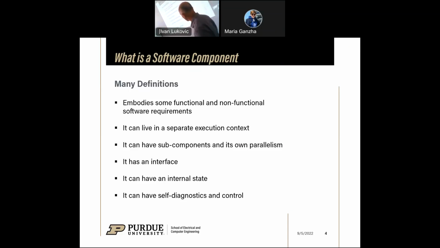And that's the important thing, because this is how we use the component, right? How can I use a component if I don't know what it can do? It can also have an internal state and some self-diagnostics. So this is a fuller picture of it, because when people say component, they just talk about the interface, and sometimes they don't really say what the interface is. I wanted to add all these other characteristics because they're really important to understanding, and they give us the opportunity to do all these dynamic changes that we want to do.